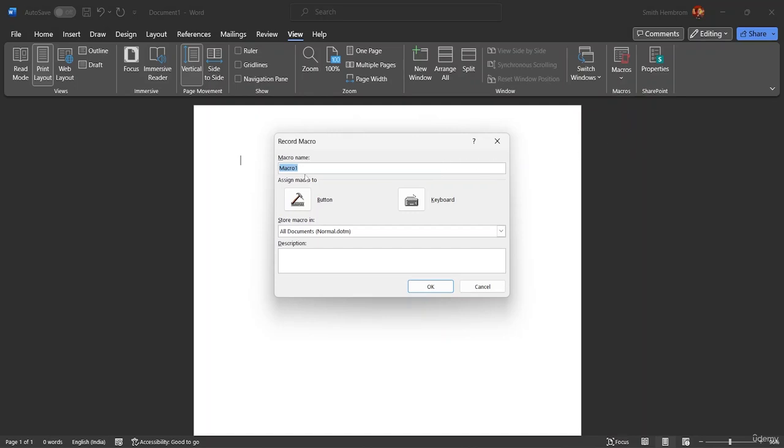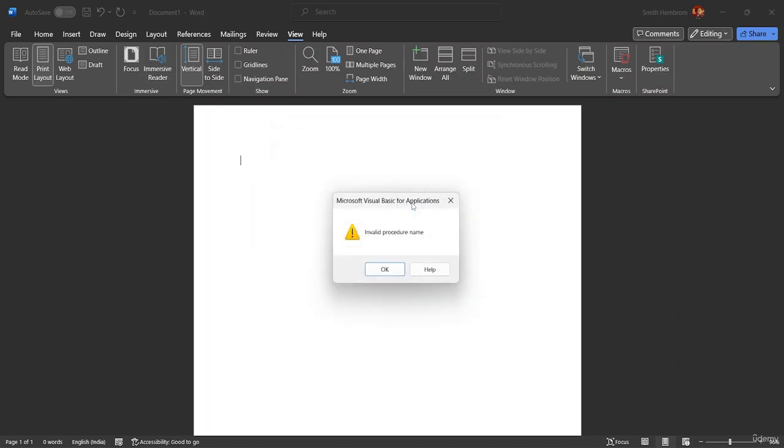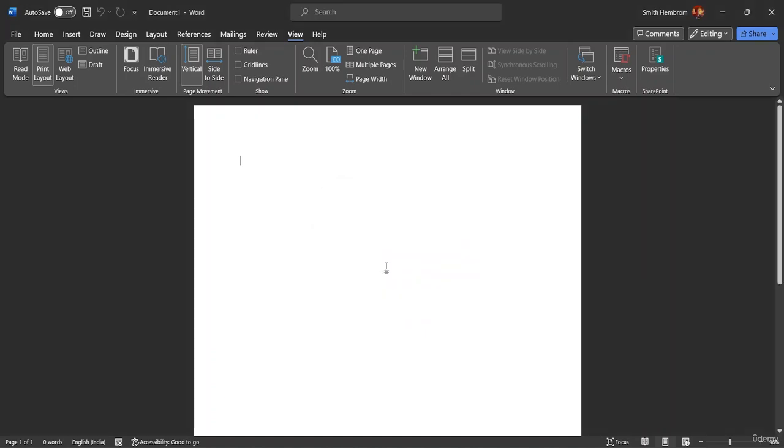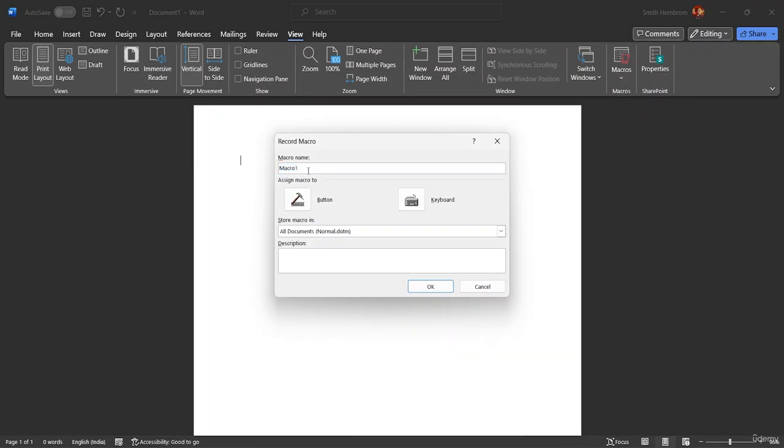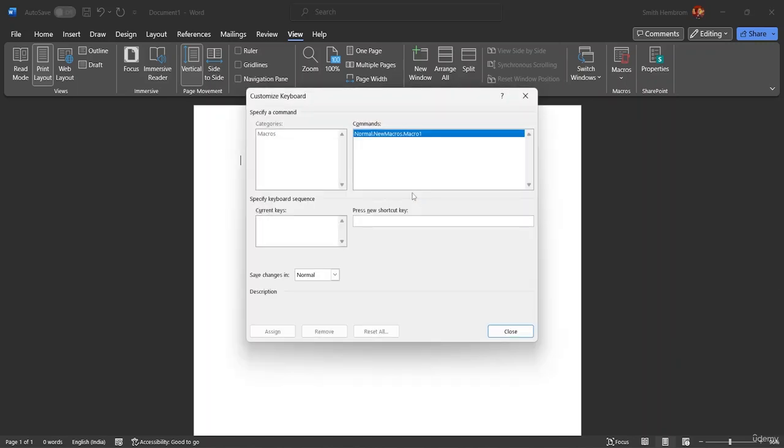Once I click on this Record Macro option, I will name this Class Project Format. I will write Class Project Format over here, and now I will select the Keyboard option right over here. Let me save this one as this particular thing, and now from here I need to select a new shortcut key.